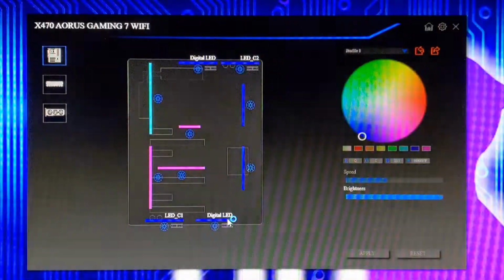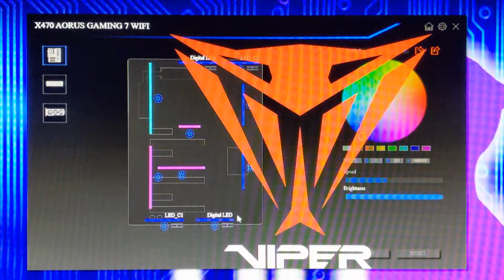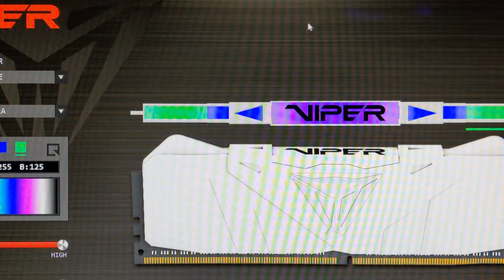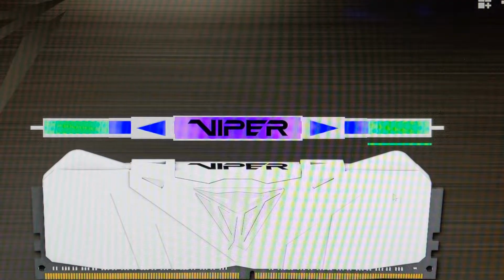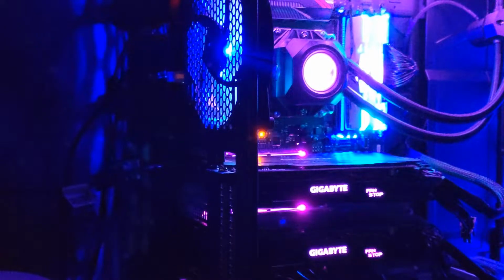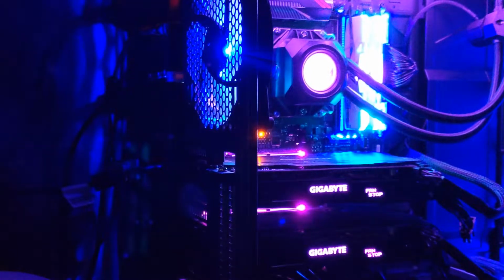Now, unfortunately, one of the problems I've still noticed is this. So I got the Viper software and I set this kind of color scheme with the teals at the end and the purple in the center for my RAM. Well, if I come back over here now that I've started that program, it'll overwrite the settings. I know it's going to be a little hard to see with the camera, guys, because of the lights and stuff, but the Viper is the right colors now.